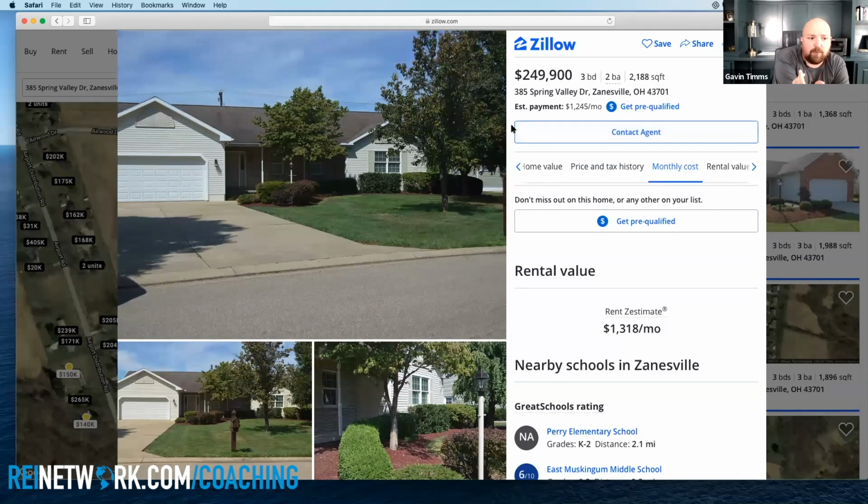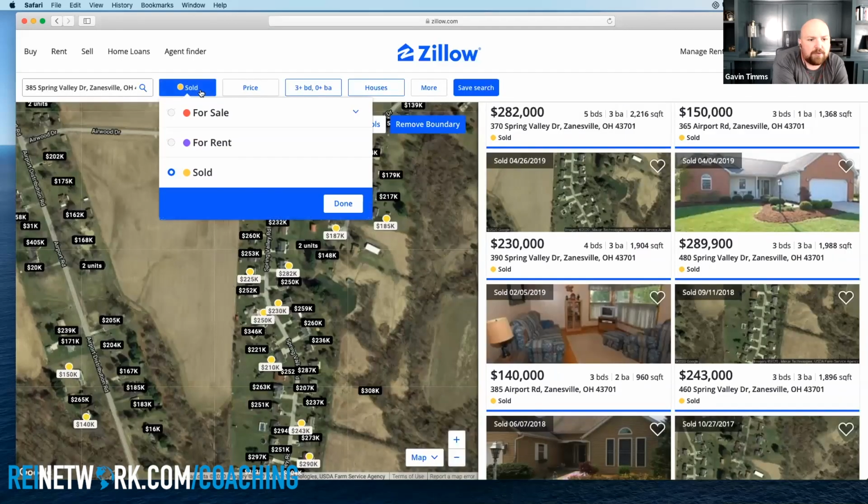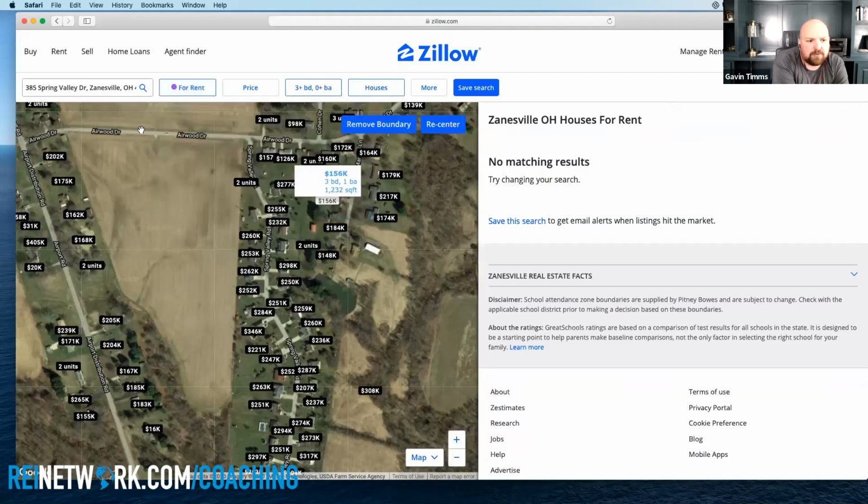If I wanted to check one more, I could now come out. So I'm happy with my amount being around this, and this is just a quick offer. I'm not over analyzing. This is how you're going to get faster offers out. So we got 249, 250. We could say ARV is right. We got this as the Zest is $1,300 a month, and then I could go, okay, well let's keep this in the middle of the map, and I'm going to go and look at the rentals. Do we have any rentals? We don't. So what are we going to do?